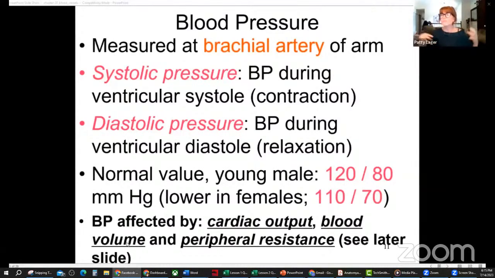Blood pressure is affected by blood volume. So people that have too much stuff in their blood, so it might be too much water in their blood, it might be too many cells in their blood, all of that extra stuff in the blood puts pressure against the walls of the blood vessels, and that also increases blood pressure. And then something called peripheral resistance, which is basically the resistance to blood flow. Basically, as our vessels constrict, that's going to increase the pressure that's going to be measured as well. So these all increase blood pressure.